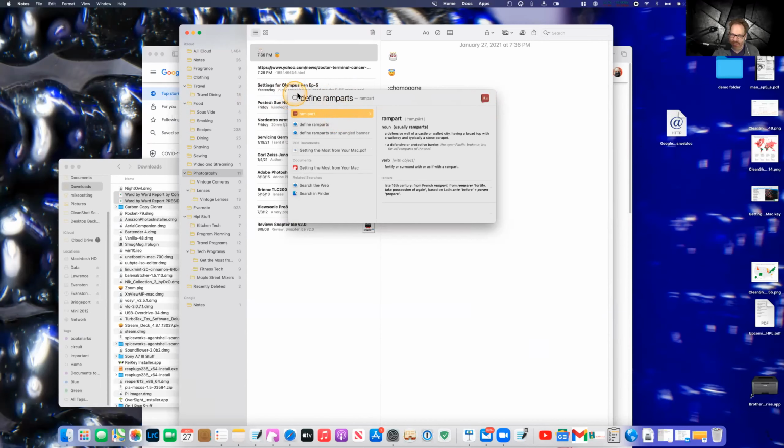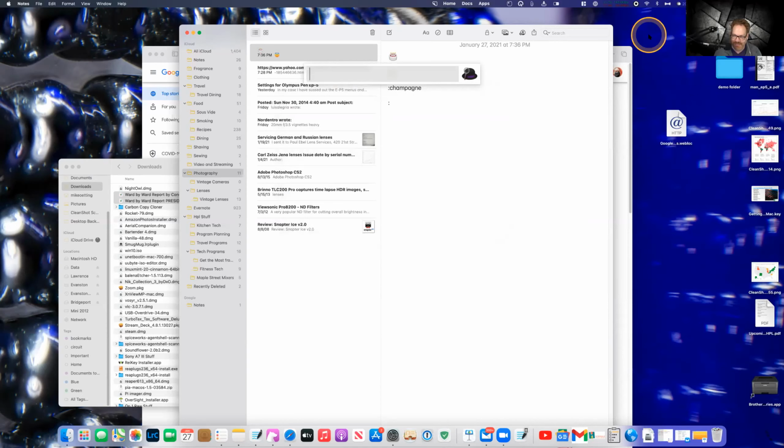But Alfred takes Spotlight to the next level. I have Alfred installed, and I actually paid for the $29 more powerful version, but the free one does an awful lot. I have my Alfred set up so that if I hit Shift bar twice, it pops up this Alfred window. Here you can do a lot of the same things and then some.